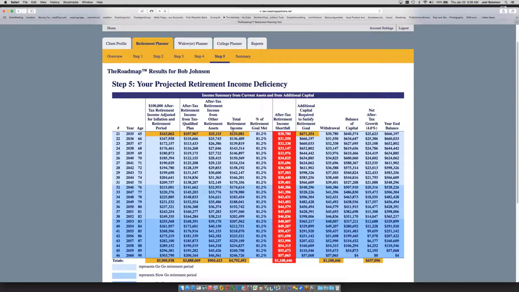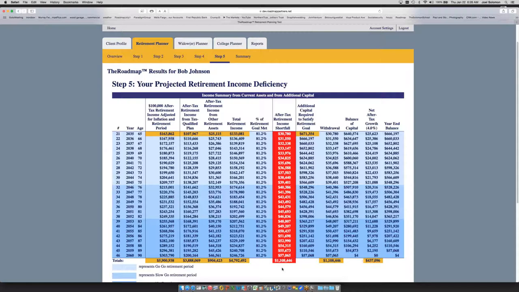So combined, we've got $133,000 of after-tax income, which means you're meeting 81% of your goal. We have a shortfall of $31,000 in year one, and you see that shortfall is growing with the inflation.